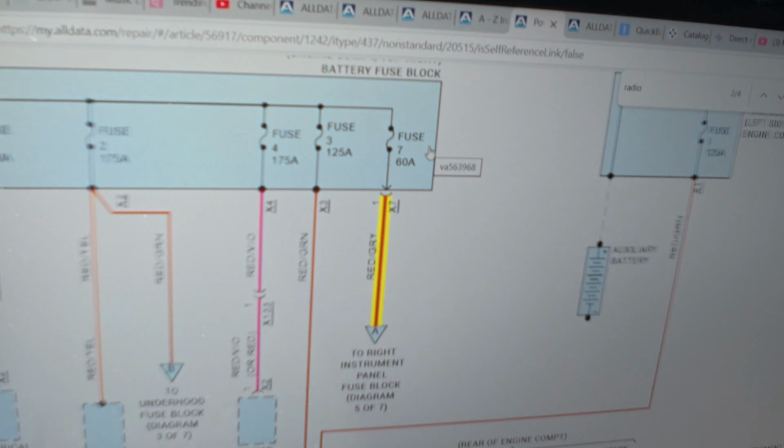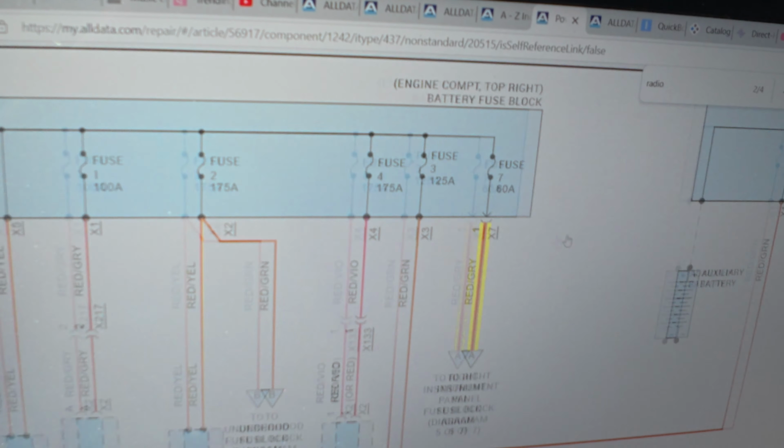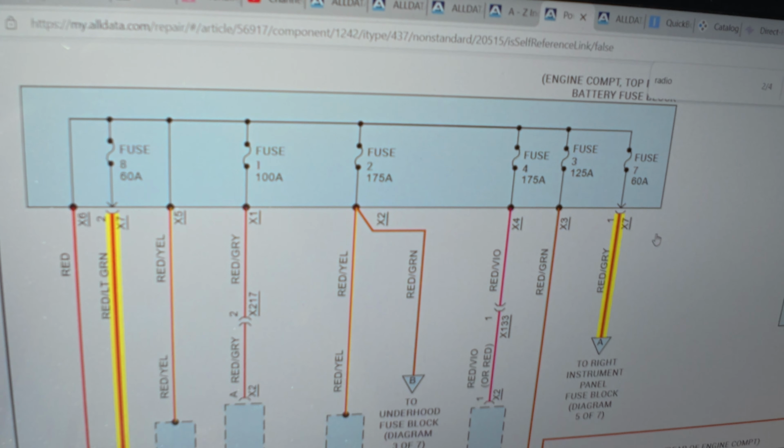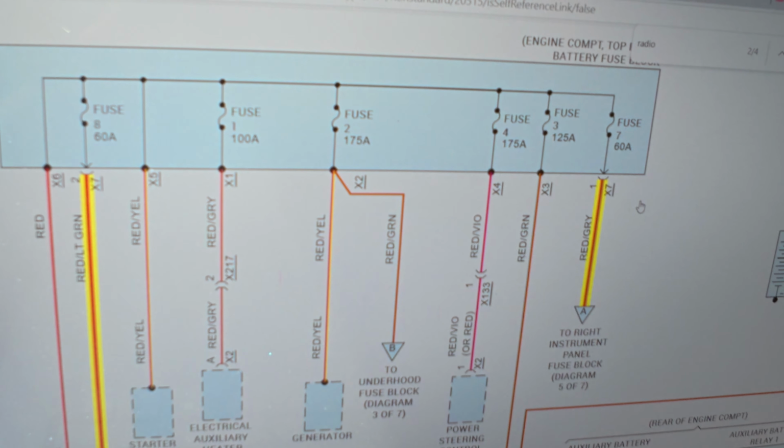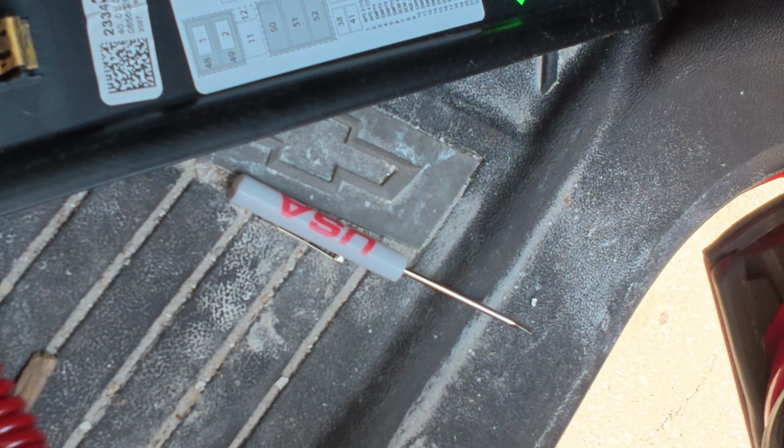And the blower motor, which also does not work, is on a fuse. So these are hot at all times. They come from diagram 1 of 7, and that comes from fuse number 7, 60 amp from the battery. So we're probably going to start by checking some fuses. Okay.